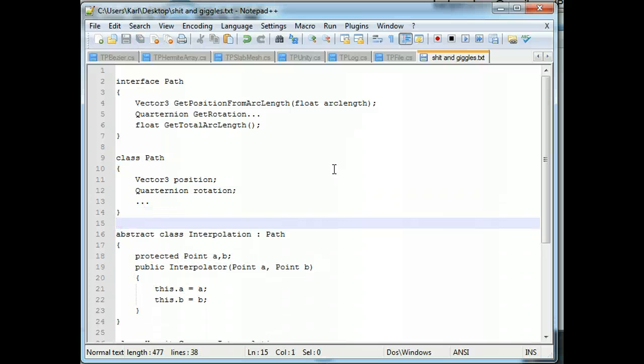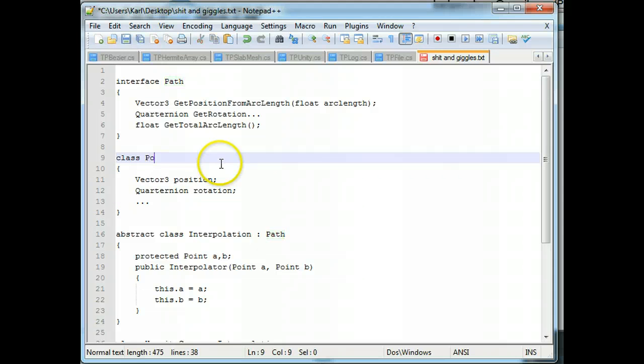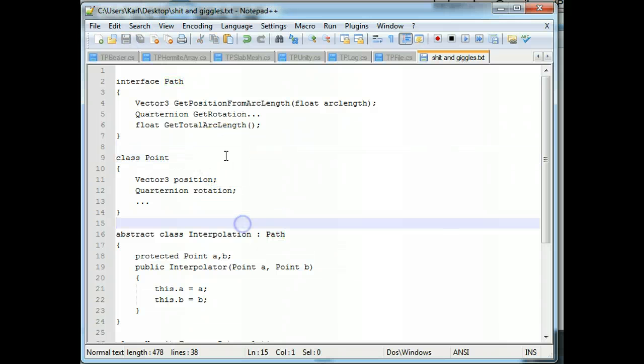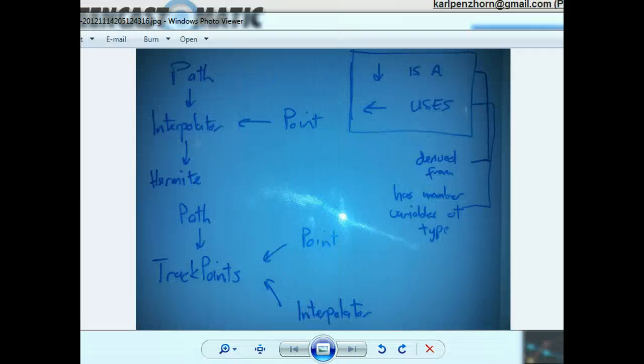And the reason I define that specifically is because, well, we don't have to use the rotation. We could just use a position. Right? It could just be a bunch of straight lines. Oops, sorry, this should be point. Okay, anyway. So that explains this little diagram here.